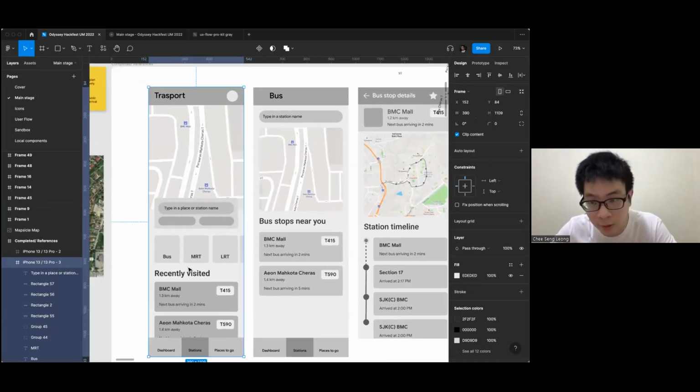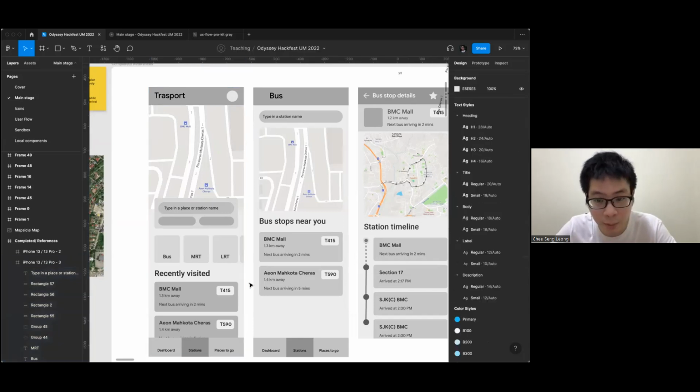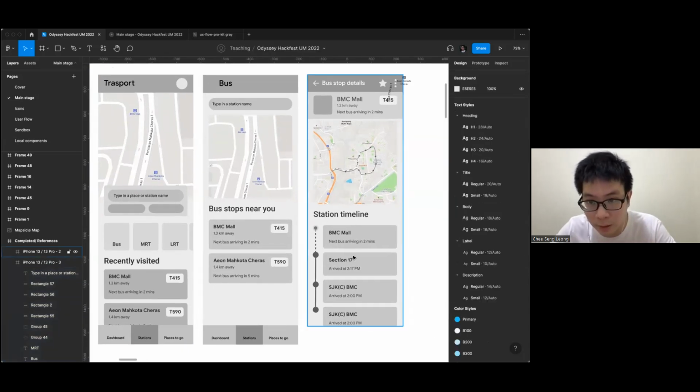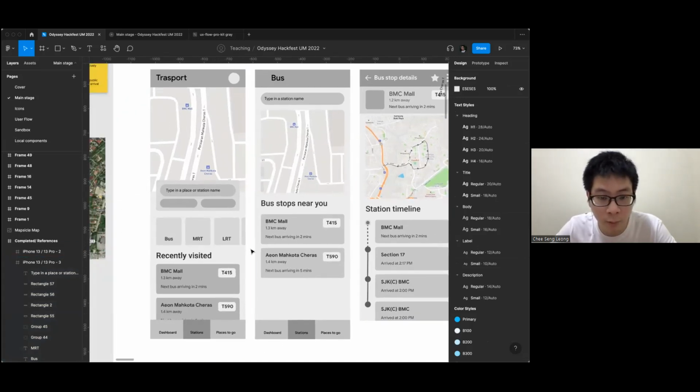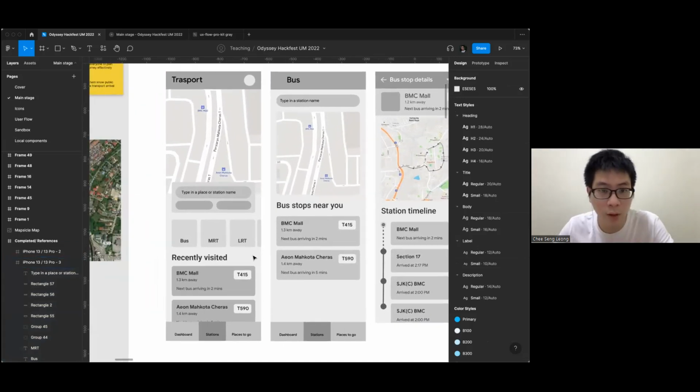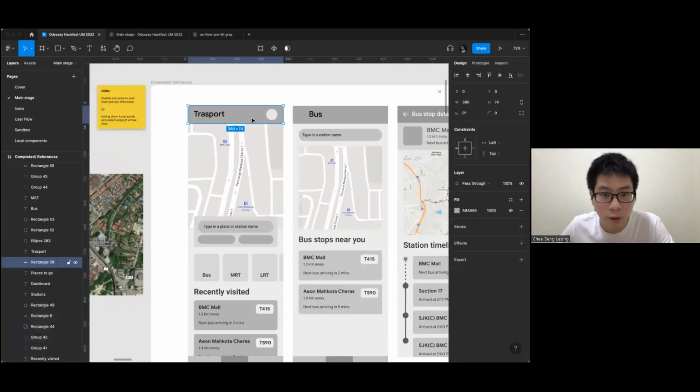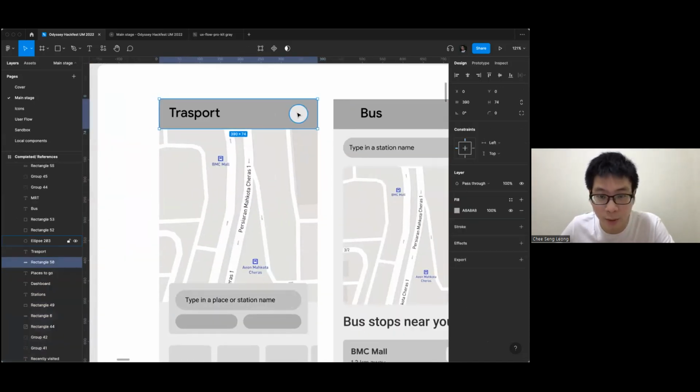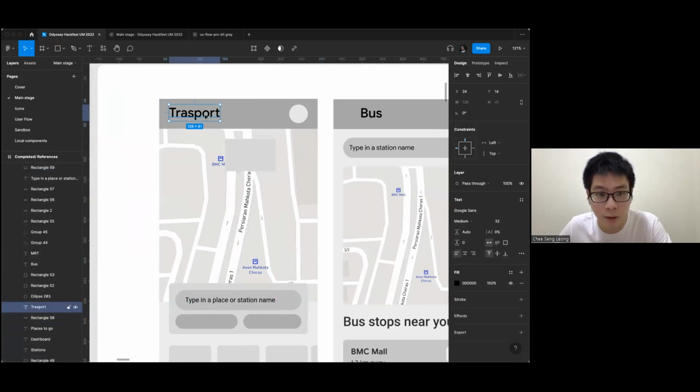Wireframe, as a reference, is not the direct guide for you to translate into UI, although in my case, I would actually directly translate. But you'll notice in actual UI, I actually tweak a little bit of the components as well. So here I quickly just do a few things. I actually do not really care about whether animation will work at this point. For me, I would just do rectangles and stuff most of the time. It's just a rectangle. I'll put it here. This is transport. I just name it.